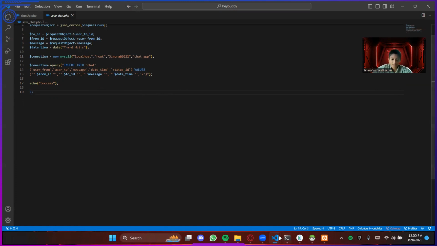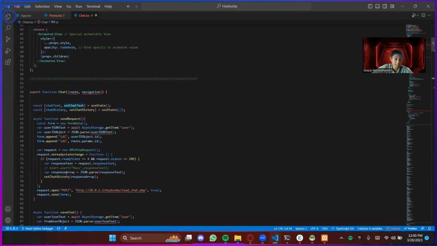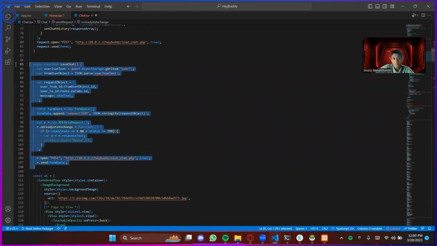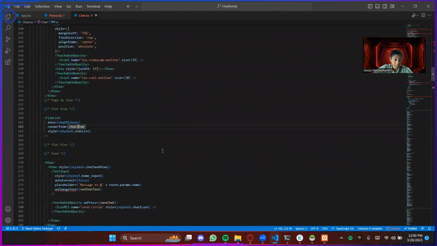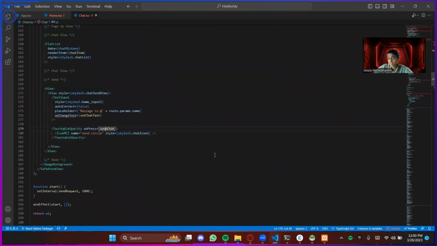So I will first show you again like this. My save chat is done. So this is my load chat. Next, this is my save chat. And the load chat happens over here, and the save chat happens over here. So like that, this series is over by sending a chat. I hope you understood everything I have talked about, from the sign up to the chat page. So like that, I have completed the chat application.